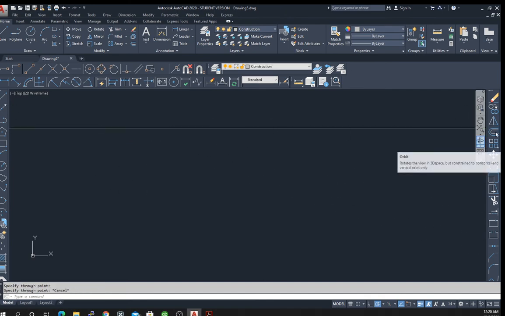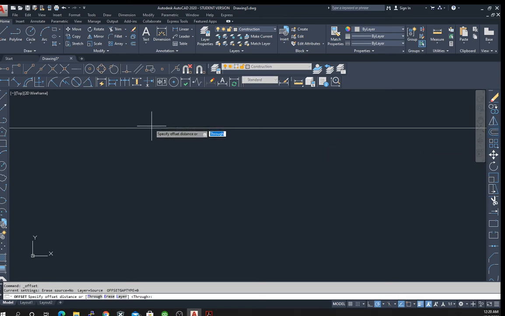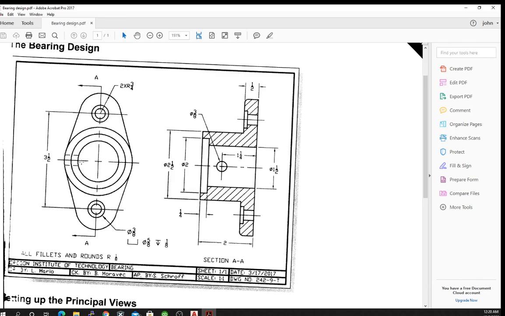What I'm going to do is use offset to create a construction line that's 1.75 inches under this one and 1.75 inches above this one. The reason for that, if we look here, is that we're going to have a lot of circles here and some circles here. These circles are separated by 3.5 inches. Half of 3.5 is 1.75.